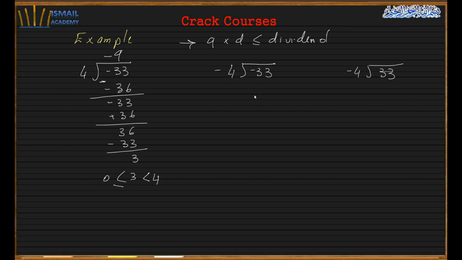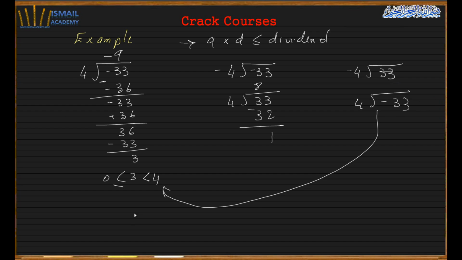For the next case, what I do here, I will switch to 4, and the dividend is 33. So the divisor is 4, because when I switch the sign here, I switch the sign here. So in that case, I will have a positive division, and I divide as regular. The closest number is 8. 8 times 4 is 32. I subtract, and the remainder is 1. Here, I don't need to have a negative divisor, so what I do, I switch the sign. So in that case, I will have 4, and here will be minus 33. And in that case, I go to my first example, and I do the same thing.